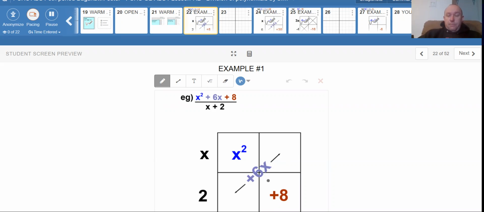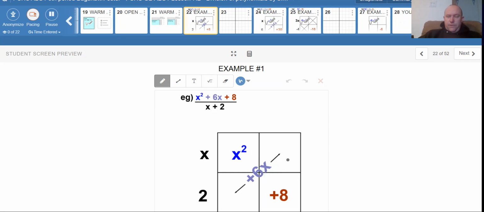So what we're going to do is go back to the grids that we used in the previous unit. So for my x squared plus 6x plus 8, I went ahead and filled in my x squared because we know the big squares always go in the top. That's what we were using in that last part. And the plus 8, I'm just going to write down here as plus 8. Now, the rectangles, I don't quite know how many there are in each. It could be 5 and 1, it could be 4 and 2, it could be 2 and 4 for all I know. So all I'm going to do right now is just write down this plus 6x.